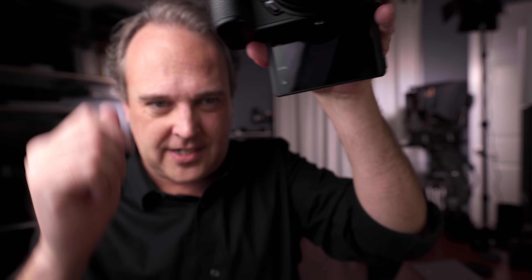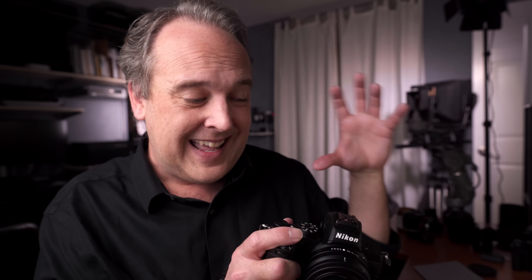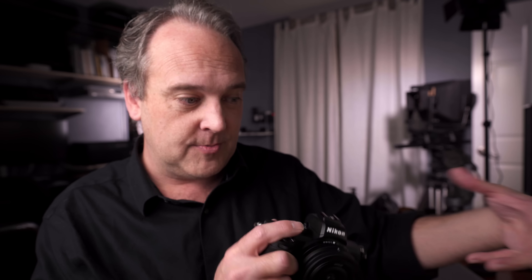First of all, the flippy screen flips down, which goes where the tripod goes. If you're filming a YouTube video on this, it's really kind of annoying. I don't know why camera companies don't just flip it out to the side like Canon and Panasonic do — that really is the only way to go. It gives you a lot more options in terms of range, even if you're not filming yourself or doing landscapes. I'm just not a big fan of the flip-down.